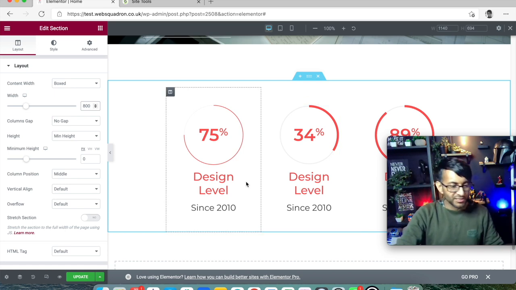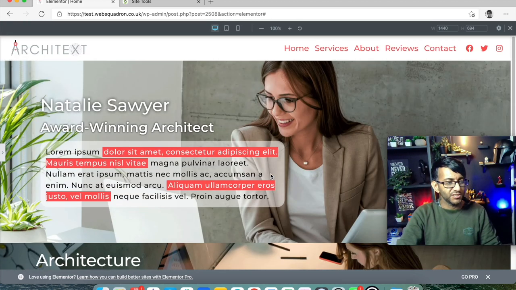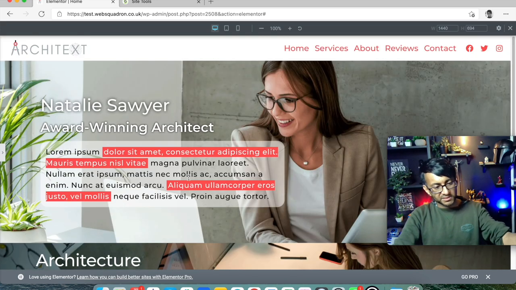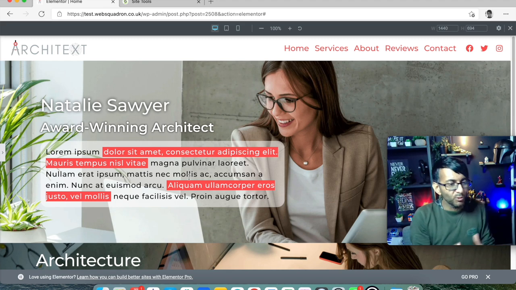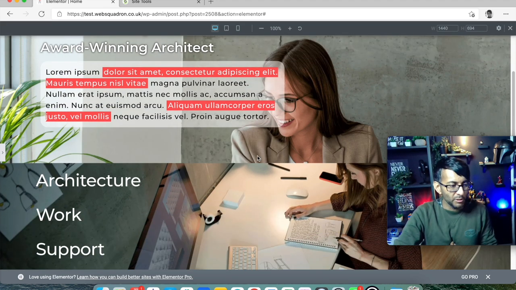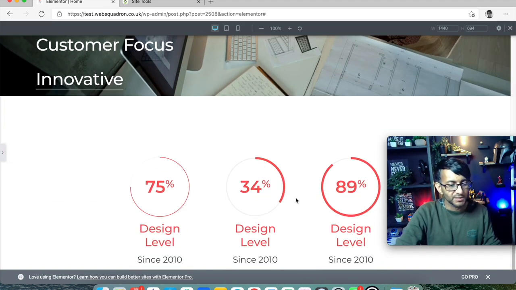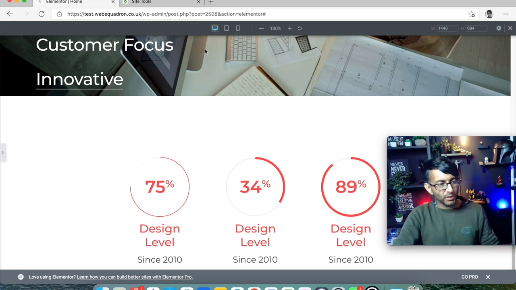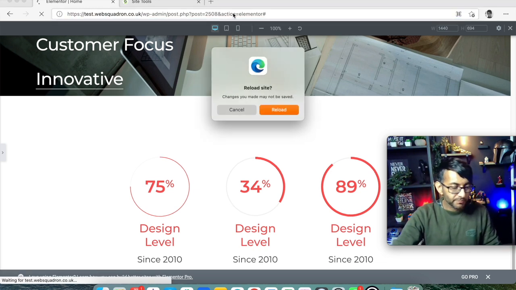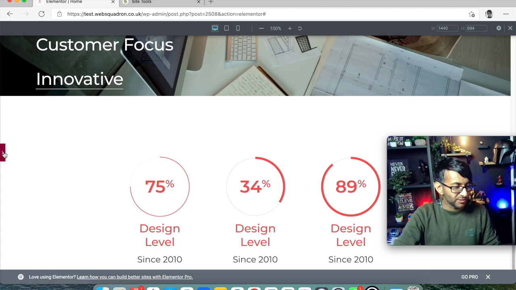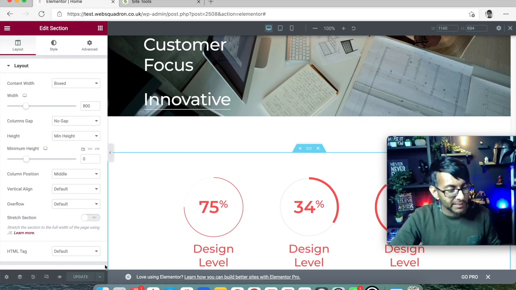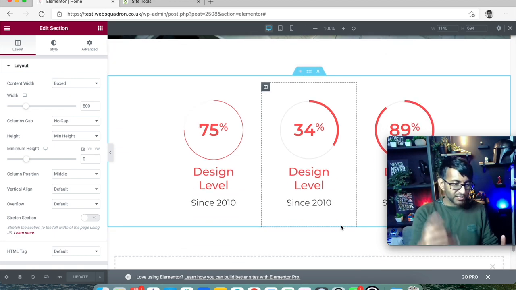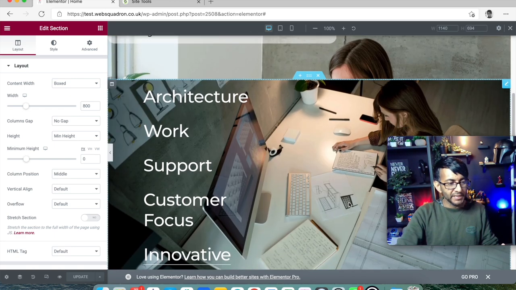Change the size, change the styling. Look, I'm just showing you how it works. If I now view this on a page, we've got our words, we've got our text. Look, I'm sorry, I haven't made the font look extra special or anything like that at the moment, but I'm just showing you how this works. And then when you refresh the page, of course. Actually, let's not do that because let's hit update. Hit update, don't forget to hit update. So what you will have is as the page loads, these items are gonna start to appear for you.